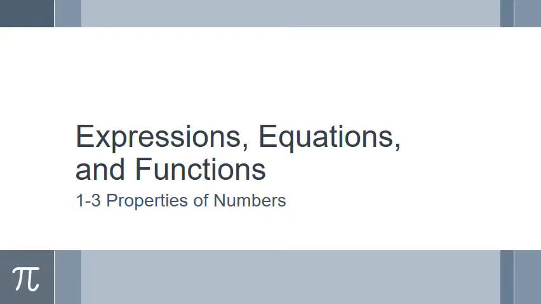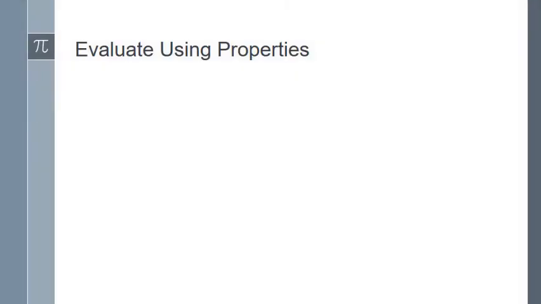Most of the time we do this unconsciously, but in this chapter section we're trying to be conscious about that and identify which properties we're using as we go step by step in evaluating algebraic expressions. So let's take a look at a few examples, and you'll see what I mean. Okay, so let's turn in your books to page 17. I'm going to example 1, which is evaluate using properties. And I'm looking specifically at the bottom of that example in the guided practice.